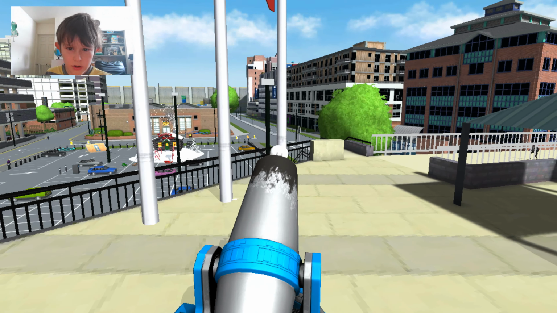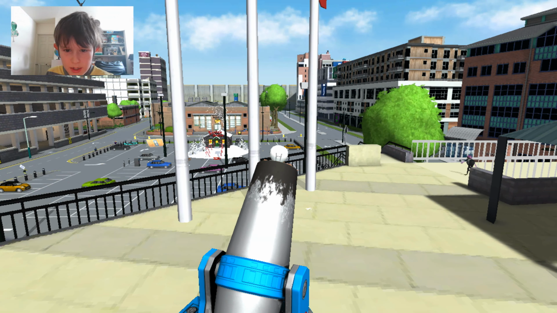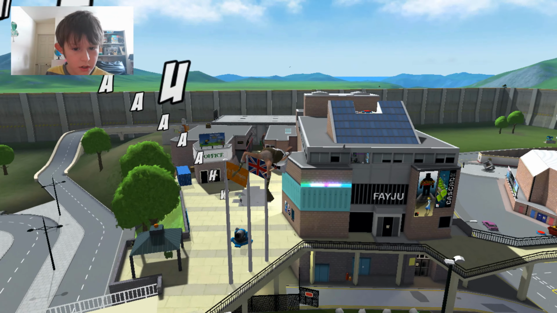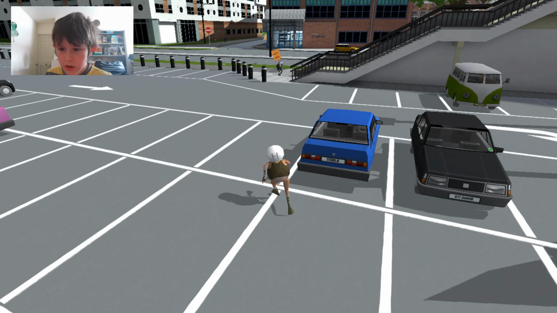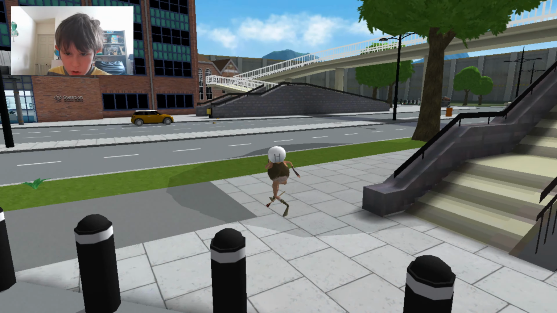I did also earn the fuel for the rocket ship. Now we can go in space, guys. Froggy in space. Oh, it's back there. Okay. Let's run to the space.